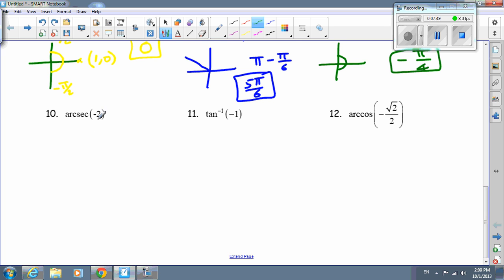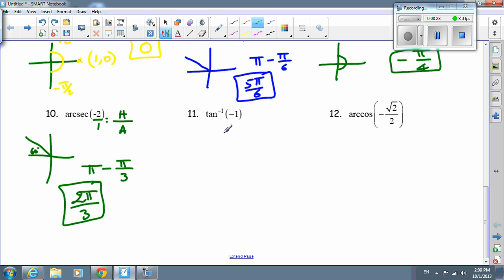The secant is -2. -2 over 1, of course. So I will say my hypotenuse is 2 and my adjacent is 1. The only triangle that has a hypotenuse of 2 is a 30, 60, 90. By the way, before I go there, we know it's in the cut and it's negative, so it's in this quadrant. Now, adjacent being 1, I know that is a 60-degree angle. 60-degree angle is just a reference. So reference 60-degree. And we do pi minus 60 or pi minus pi over 3. That will give you 2 pi over 3.